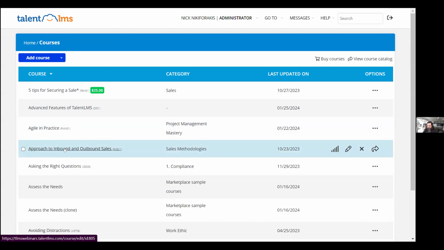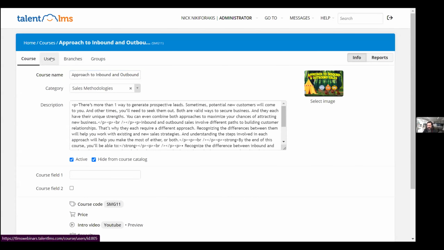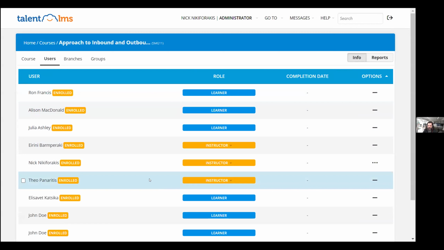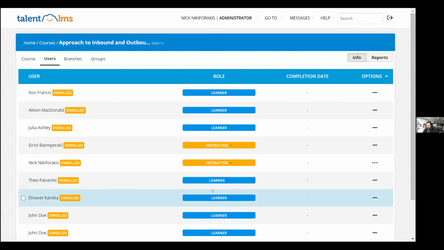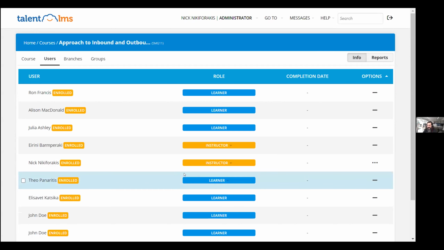So let's say I have this course, for example, and I have actually users here. Now, I see Theo, why not? Theo is enrolled as an instructor in this course. I can swap him over to a learner, and as long as his status remains a learner in this course, his record of completion is going to be captured and is going to show in your reporting. This, of course, removes Theo effectively from being an instructor in the course, but it's something we have to consider as an alternative.